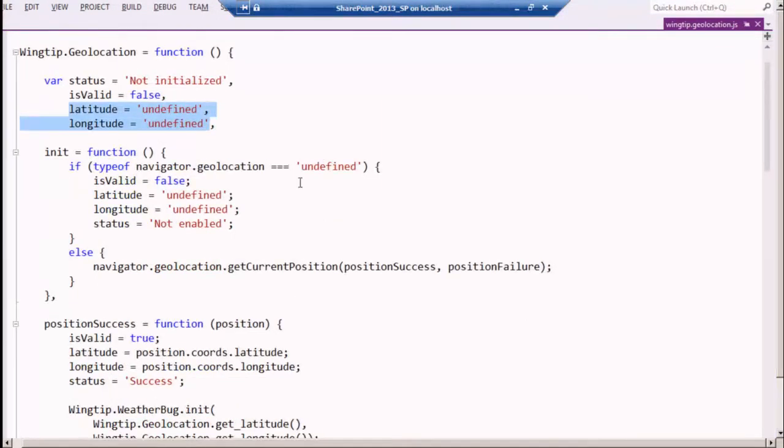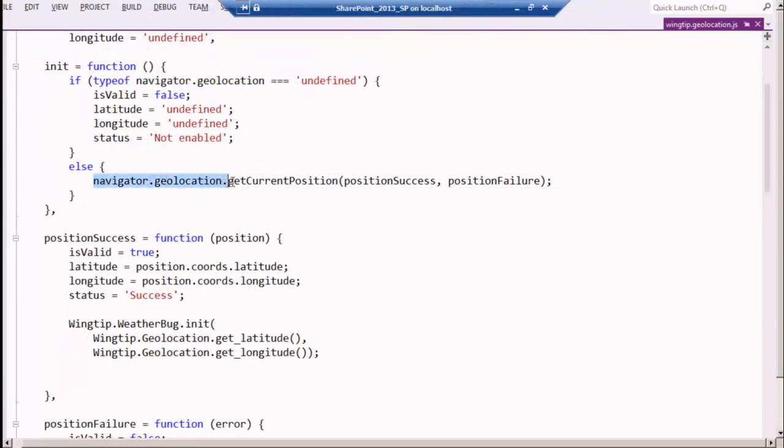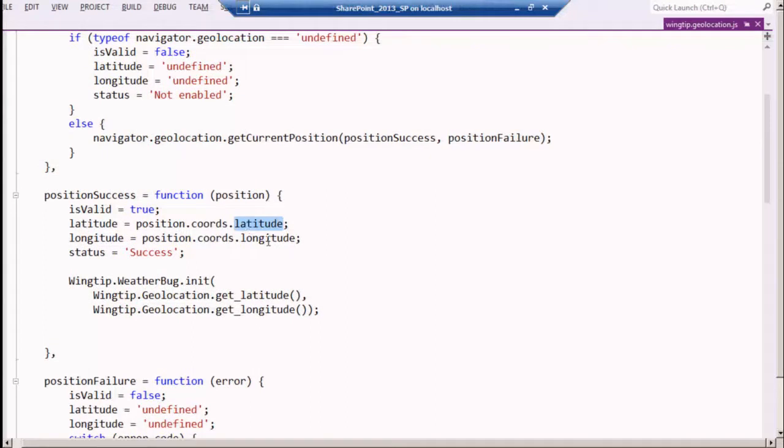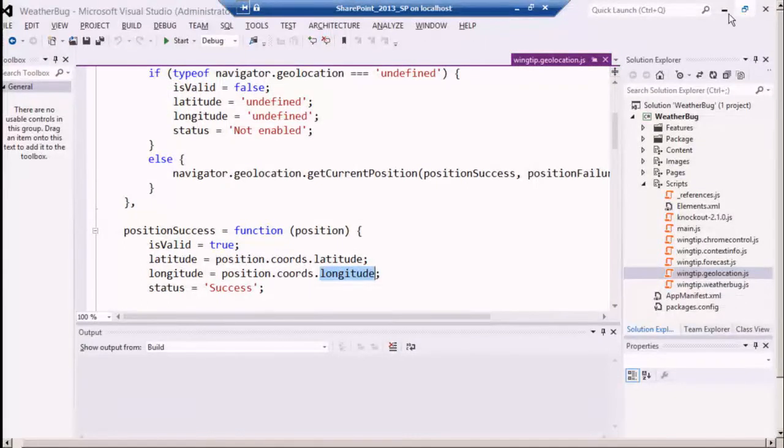So the first thing is, in order to test whether or not the browser supports geolocation, you can just call navigator.geolocation, and if that's good to go, then you can call navigator.geolocation.getCurrentPosition with a success and failure callback, and you get the lat-long that the person's in. And then WeatherBug basically just has a RESTful interface that allows you to pass the latitude and longitude, and it returns to you the 10-day forecast. So that's a good example of some of the capabilities in those new JavaScript libraries, but also pretty simple stuff to use, right? And so now you're adding that capability without much effort.